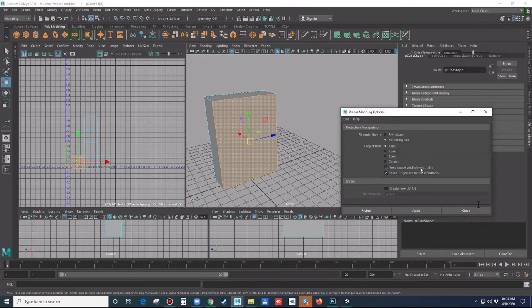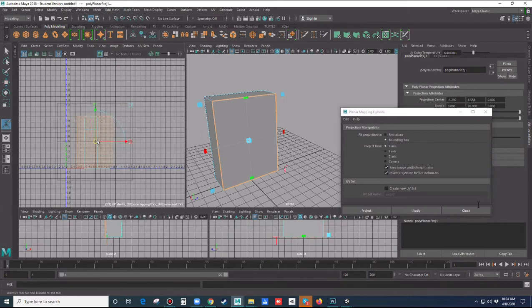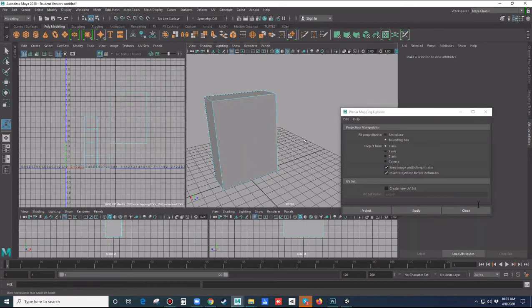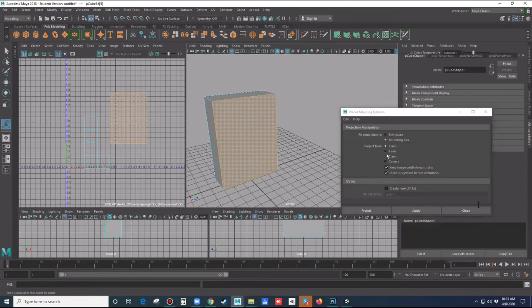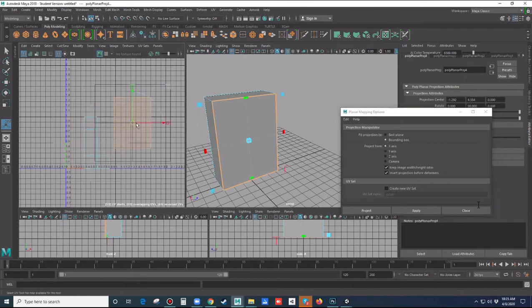image height width ratio. And here, when you click on it, it creates it. Notice that it looks proportionately correct. Now let's see what happens if I don't check this. It'll just go for a crazy square, and that square doesn't look anything like that. And that's when you should know that you probably did not choose this. So you have to click on it and then press apply. Now, if you made a mistake, remember that you can always recreate it.